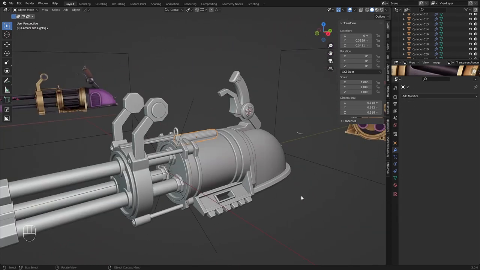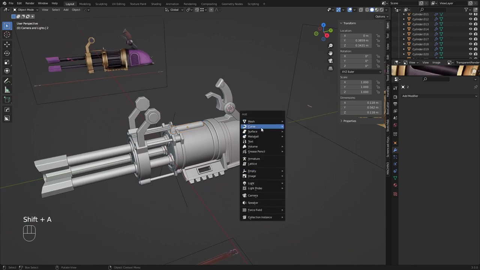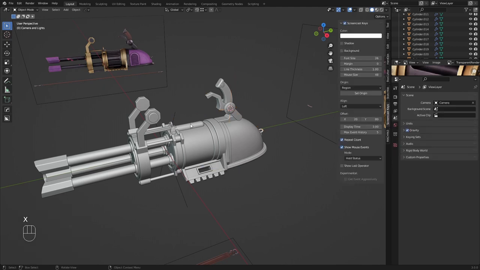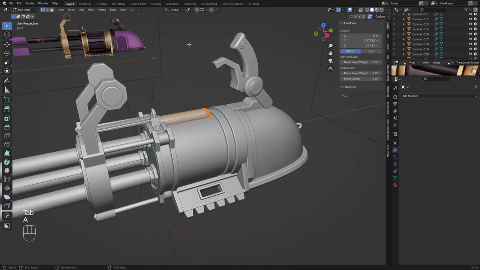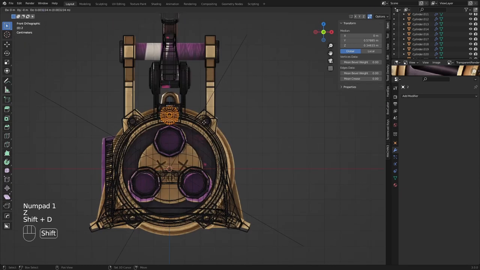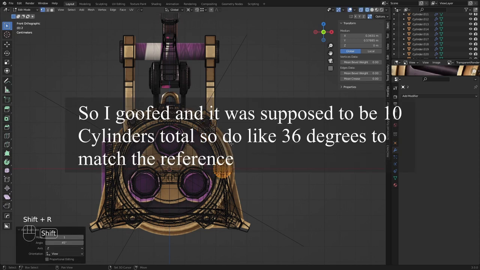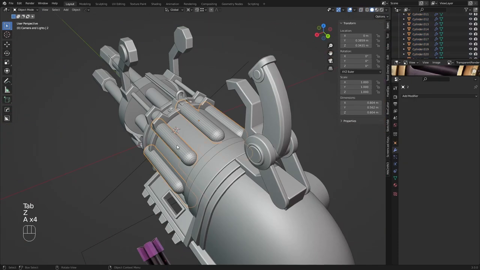So now we also need to do the same thing we did on the barrels and array it around this part. So I'm going to add in another empty. Or maybe I can just move my 3D cursor to the center of the world, and do a neat little trick where I use the 3D cursor as a pivot. I'm going to go into the front view, press Shift T to duplicate, and press R to rotate. I'm going to hold Control till I get it around 45 degrees. I'm going to left click to confirm it, and hit Shift R to repeat the action. And it's going to keep repeating until we've got the number of pieces that we want.